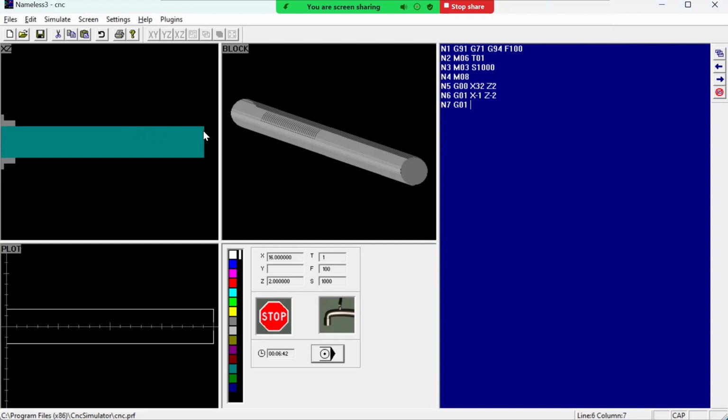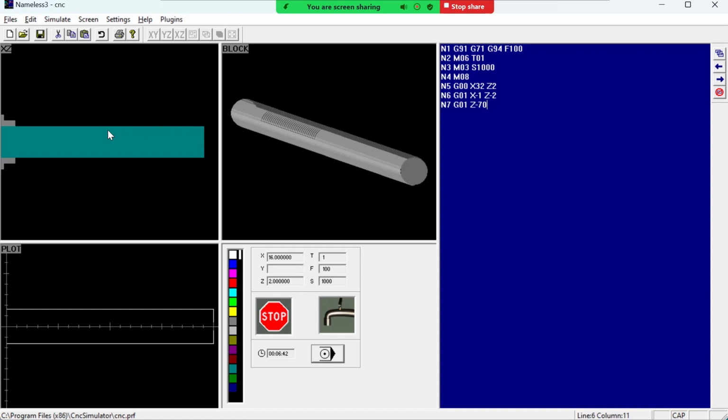So if we treat this point as the origin, where I've placed my cursor, the pointer, top is plus x, bottom is minus x, right side is plus z, and left side is minus z. So I want to move it in the z direction. I won't be changing the x coordinate. I'm just required to move it in the x direction. So I'll mention z minus 70.